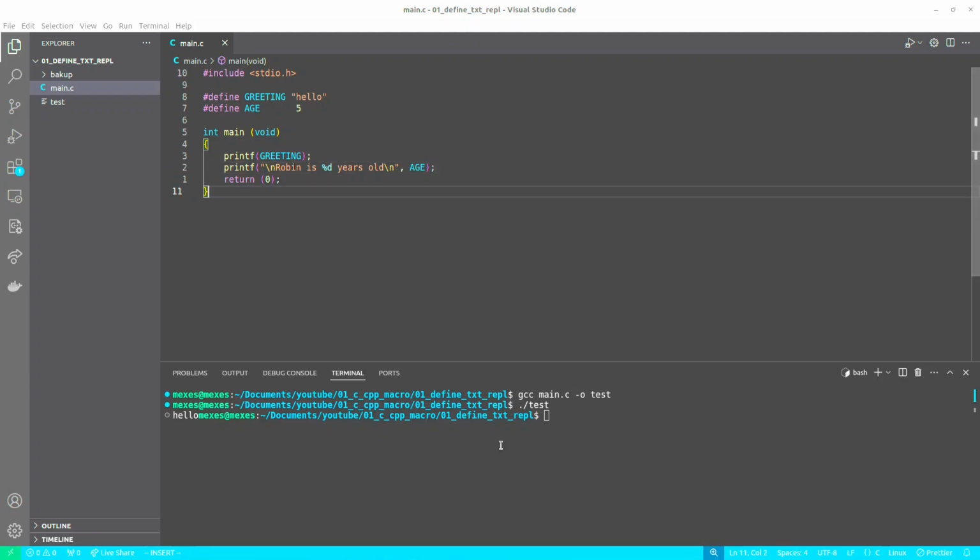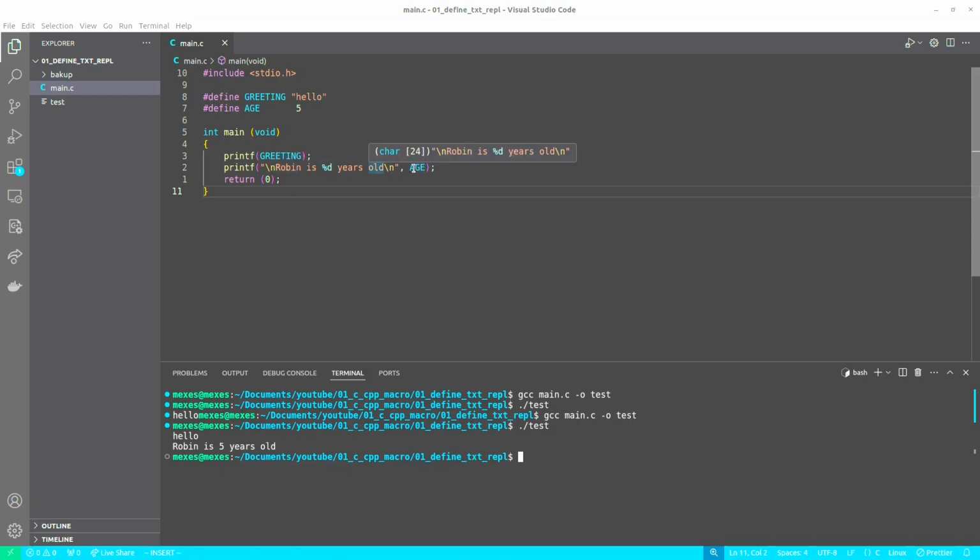I will recompile the program and execute it. You can see that it prints the message Robin is 5 years old and replaces the text age with the integer 5. Such a concept could also be used to specify the size of an array in your main program.